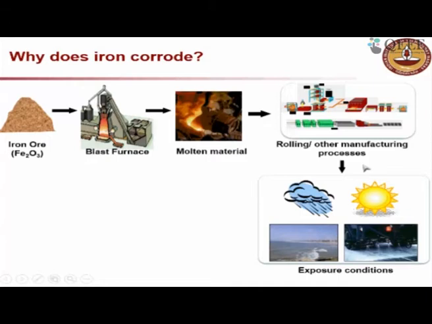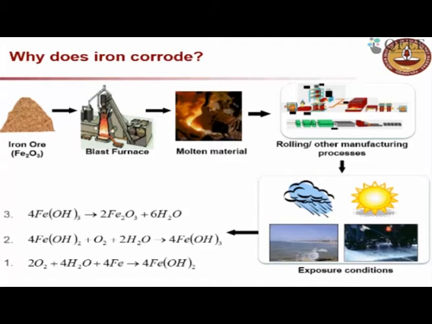Now there is a tendency that if the steel has a higher energy level, there will automatically be a tendency for that steel to go back to its original energy level. So during exposure, when we put the steel in concrete, it is exposed to moisture, temperature, chlorides, all that, and it will try to go back to its original energy level. And how it goes back to the original energy level is basically the corrosion mechanism.